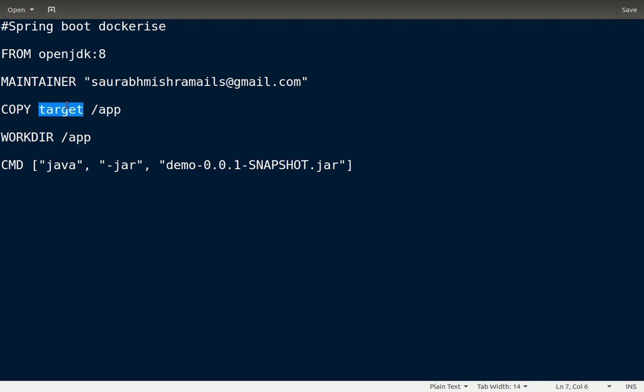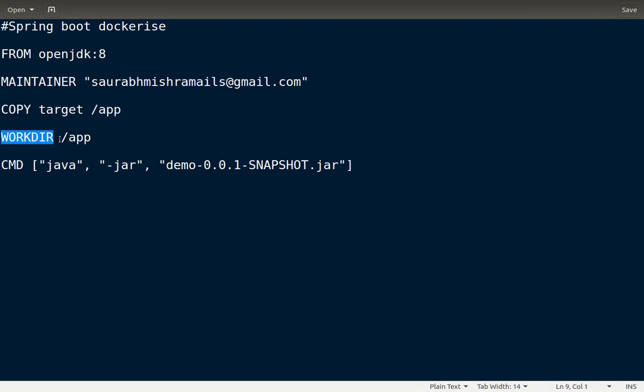The target folder will have the jar file, so that will be copied inside the app folder. This app folder will be inside the running container. So when you start the container, if it is an Alpine or Linux based image, it will create an app folder at the root, and inside that one, the jar file will be available.